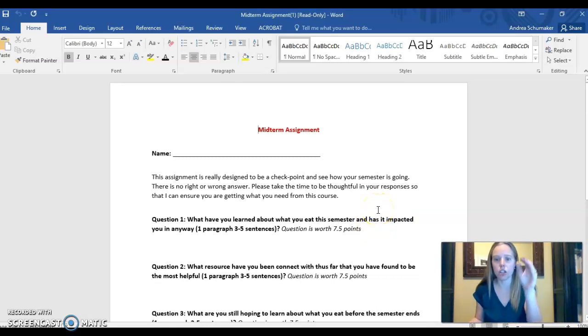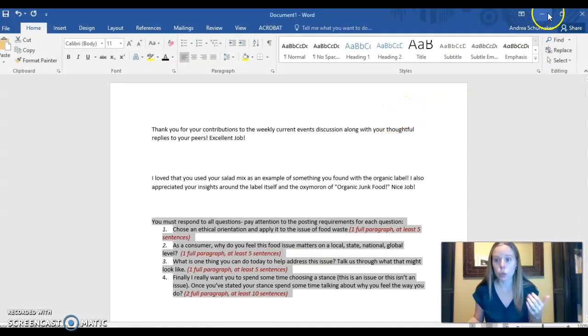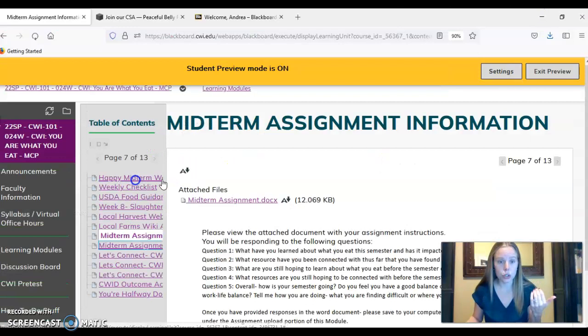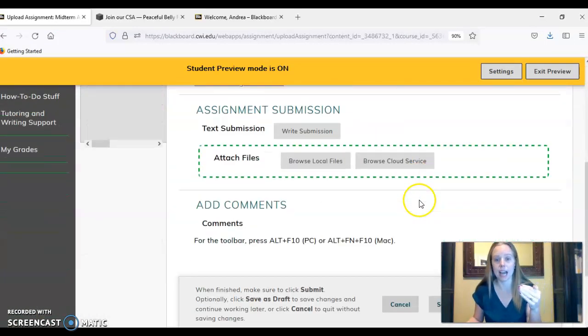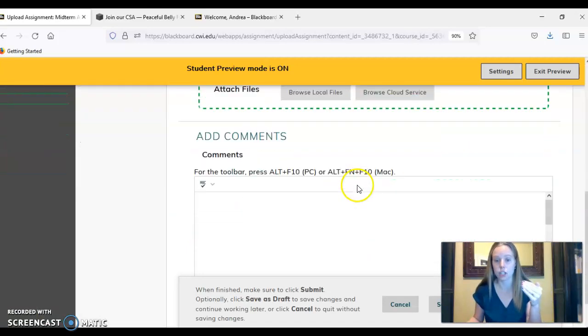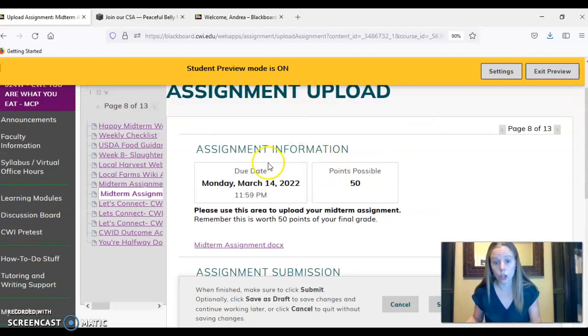So make sure that you grab that Word document, fill it out, save it. Once you've saved it and you have everything filled out meeting those minimum sentence requirements, you will come back here to your midterm assignment upload, and you will go ahead and attach that as an attachment and hit submit so that you can earn those 50 points. So don't blow the midterm off. It is an important component of your materials this week.